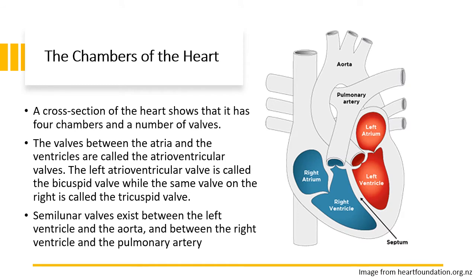First things first, you need to know — and I hope you've done this in school — that is dissected the heart. This is something that my students have to do as part of this topic. They open up the heart, sheep hearts, and they're able to see that the heart has four chambers and it also has a number of valves. And you can see there's a valve in here, and there are also some valves that lead between the chambers. What you need to know is that there are four chambers in the heart.